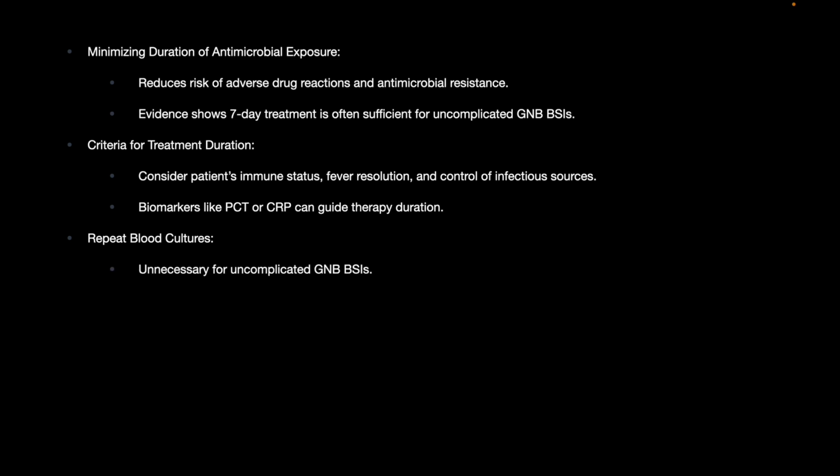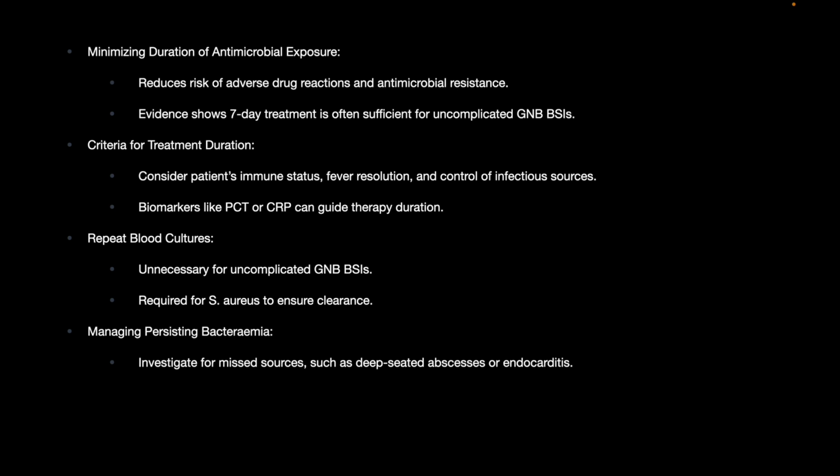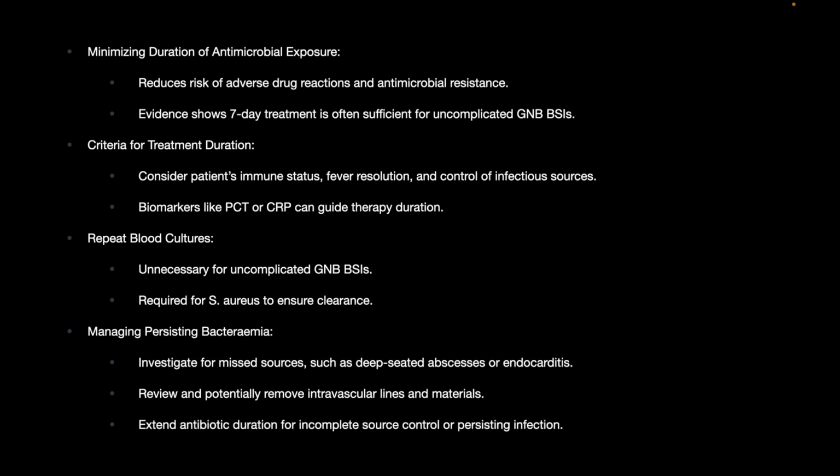Repeat blood cultures are unnecessary for uncomplicated gram-negative bloodstream infections, but required for Staph aureus to ensure clearance. So always remember why you are sending the repeat blood culture. Manage persisting bacteremia: in that case, investigate for a missed source like a deep-seated abscess or endocarditis. Review and potentially remove the intravascular lines and materials. Extend the antibiotic duration for incomplete source control or persistence of the infection.